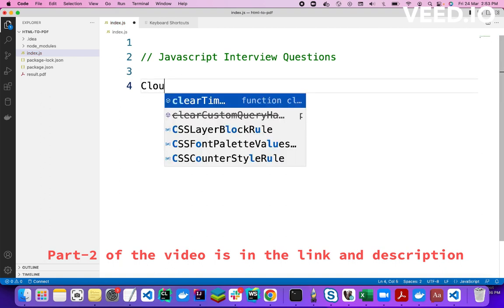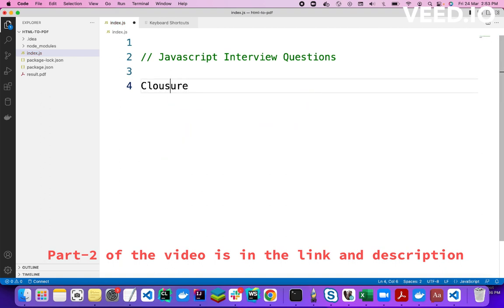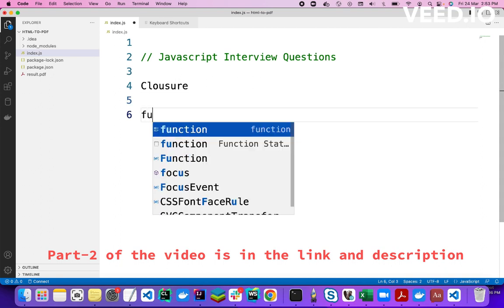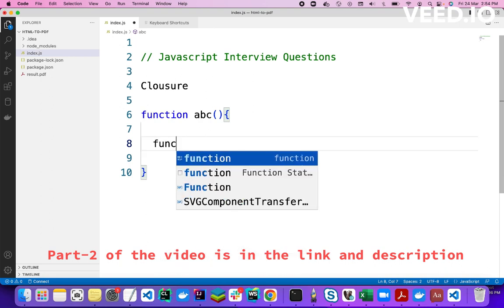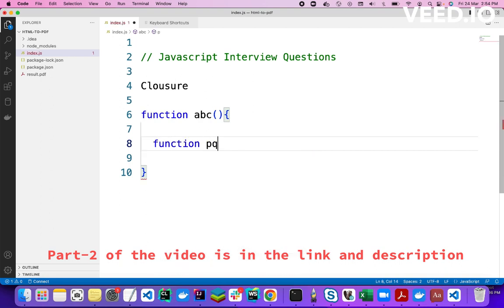Topic is closure in JavaScript. Spelling I am not sure. Okay, so in the case of closure, basically closures are functions which are getting executed inside the context of another function. Just let me give you an example. This is the function abc. Now there is another function pqr inside it.